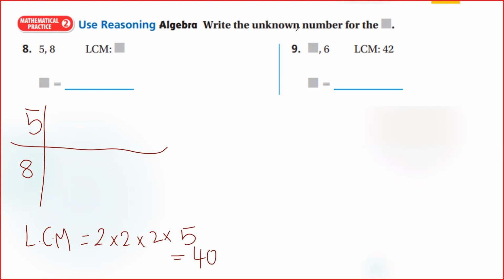So what can I conclude here? If I look at these two numbers, and they haven't any common factor between them, the least common multiple will be the product of these two numbers. I will repeat. Look at these two numbers here, 5 and 8. Think about the prime factors of 5 and 8. Is there a common one? No. So since there are no common factors between them, the least common multiple will be the product of these two numbers. So I will multiply 5 times 8, which is 40.